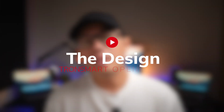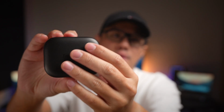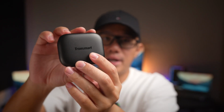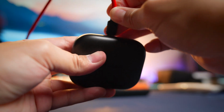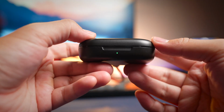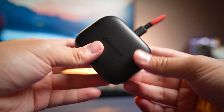So let's talk a little bit about the design of the case. And this case is made of very high quality hard plastic. It doesn't feel like the type of plastic that would easily scratch. And on top of the lid here, you're going to get the Tronsmart branding, and at the back of the case is a Type-C charging port, as well as a small tiny LED at the front here to tell you the battery level of the case. And that's basically the design of the case.